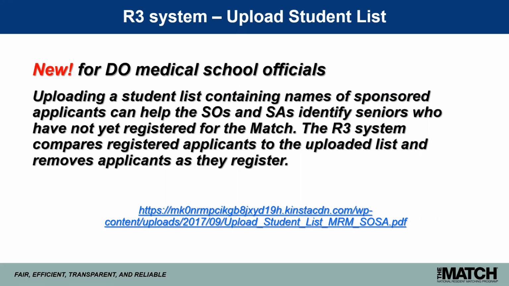This functionality in the R3 system, I think, is a great resource for school officials. It is not required. School officials do not have to upload the list. But if they do, the R3 system compares the applicants or the students who are registered to the uploaded list, and it removes applicants as they complete that registration process. So it becomes a great resource for school officials to be able to track their students and to be able to give a gentle nudge to those students who still need to complete the registration process. If by the end of the registration process, which would be the same date as the rank order list certification deadline, hopefully this list would be zeroed out.